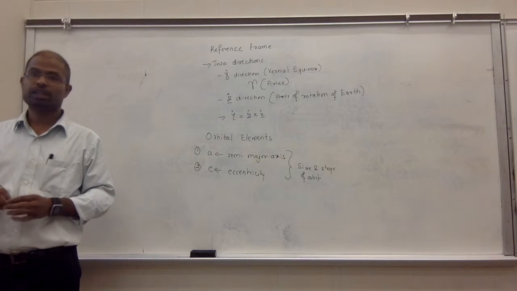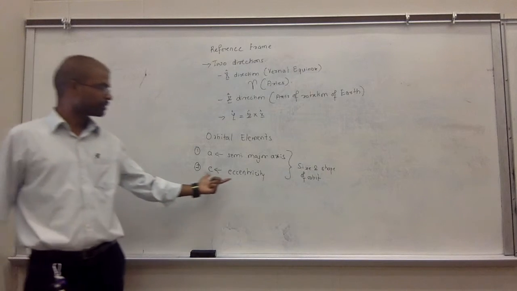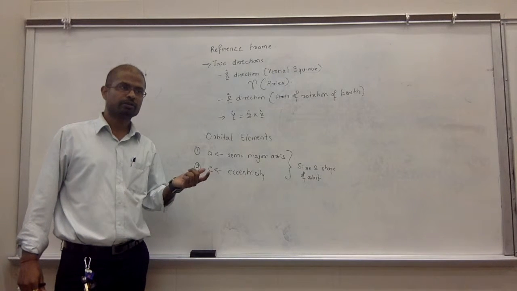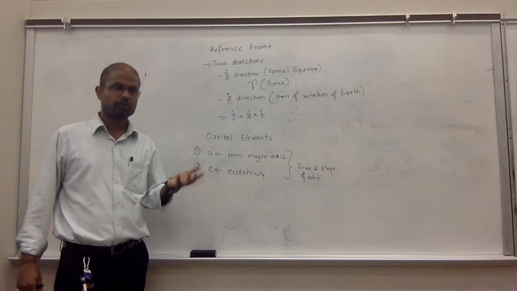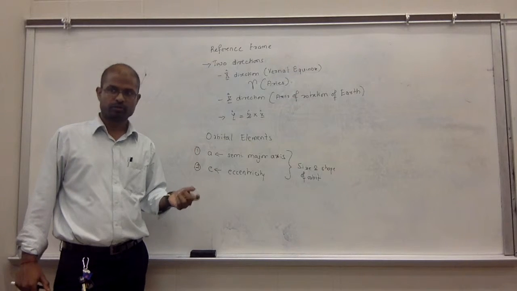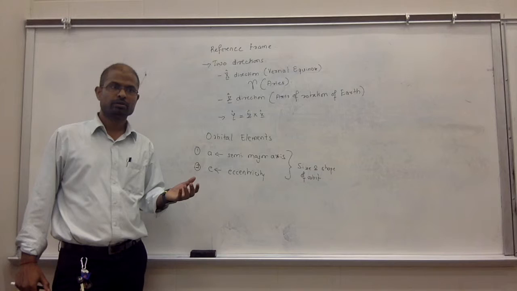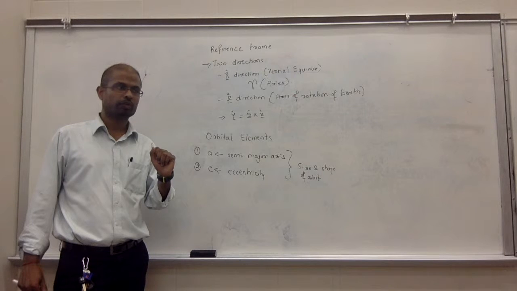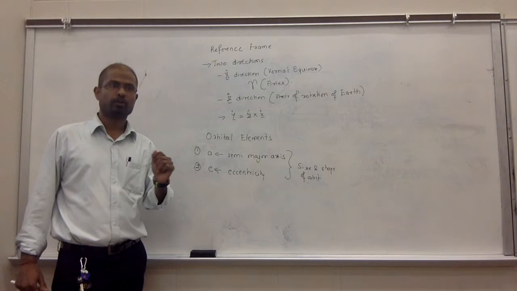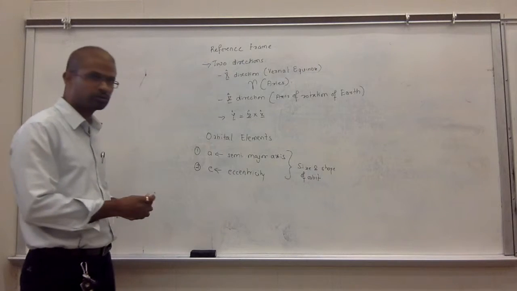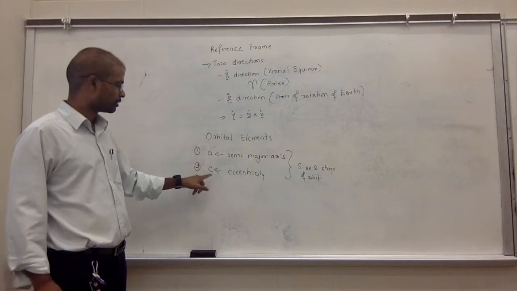Okay. What does E define? E defines the shape of the orbit. Right? We looked at this very clearly. What is E for a circular orbit? 0. What is E for an elliptical orbit? Less than 1, greater than 0. What is E for a parabolic orbit? 1. Okay. And what is E for a hyperbolic orbit? It's greater than 1. Okay. So this defines the shape. You understand? Size and shape. So A is size and E is shape. Okay.